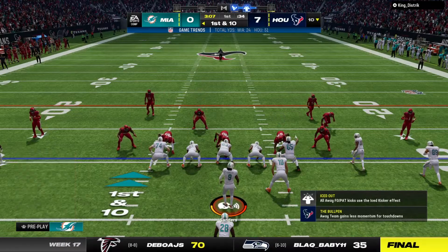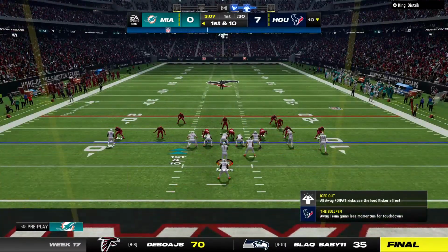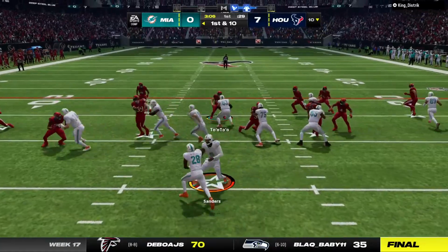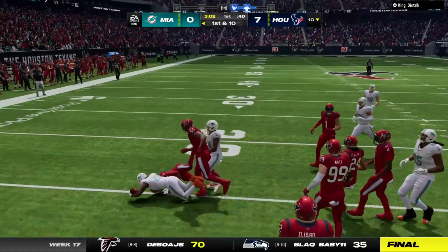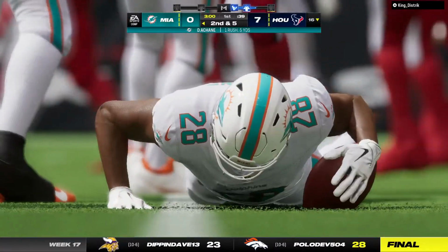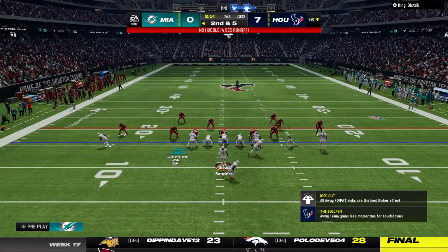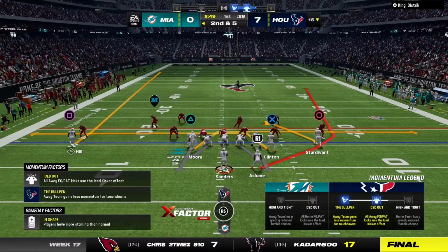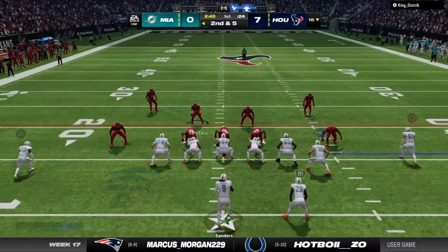The Dolphins at the line ready for their next drive. They threw an interception the first time they had the football, wound up leading to a touchdown the other way. How do you approach drive number 2? Going back to your game plan coming in, everyone has matchups that they like better than others, where they think they have an advantage. Dial up some of those plays. Try and go to those spots and get your offense moving.